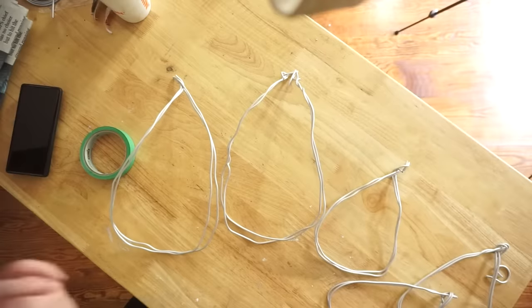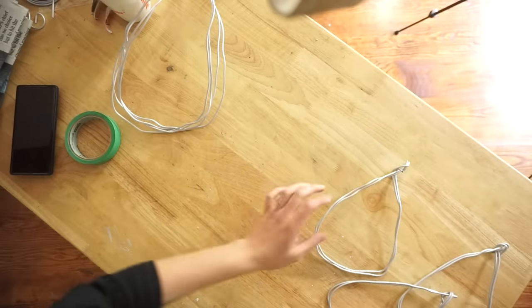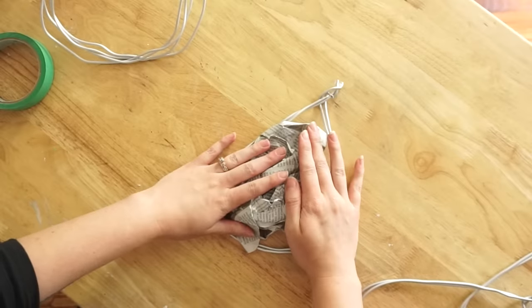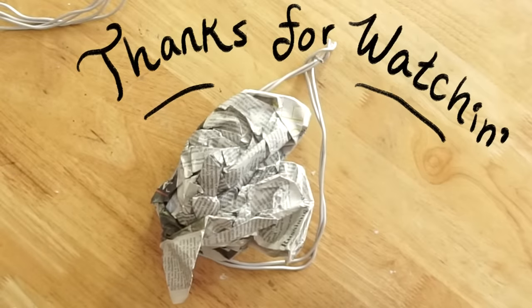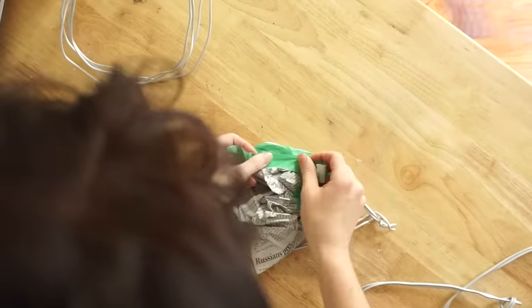Okay, now that I've got my petals here, try to bulk them up. I think technically maybe I could just start the paper mache like this, but I don't wanna do that. I wanna add like a little bit of bulk. So I'm gonna start on a little one so that I can kind of get a feel for what the heck I'm doing. Balls up some paper, right? And you're done. Masking tape, securing it. Oh boy, okay.